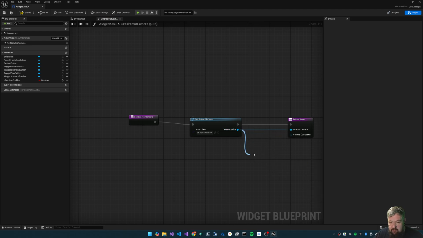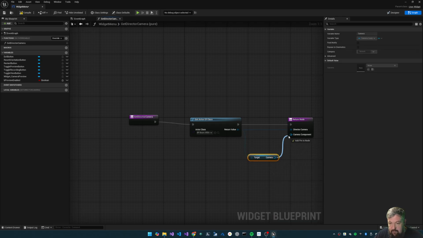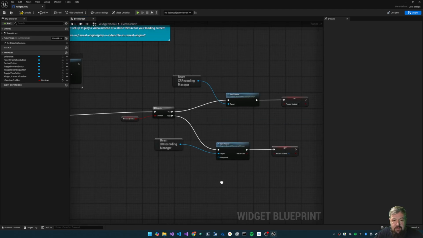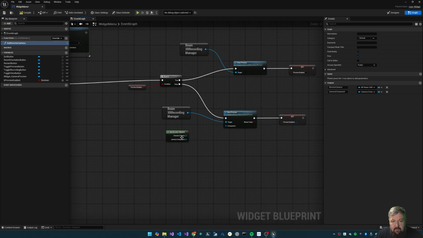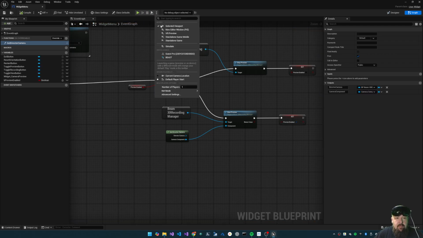Actually, I think it's a component, so we'll just do camera. There you go. Right, that's our function. So let's use that here. Get director camera, and we'll use our camera component this time. So I'm just going to quickly simulate this. Not simulate, sorry. I will quickly debug this.